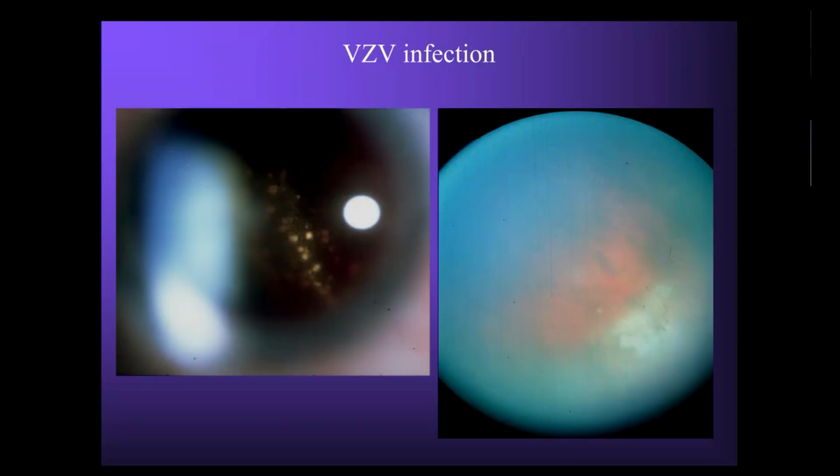And that, of course, doesn't concern the cornea, but the vitreous and the retina. In varicella zoster virus infection, we may have an infiltration of the vitreous and of the retina. Here we have retinal necrosis, and again we administer the virostatics in a systemic way in combination with steroids, in order to avoid holes in the retina that make it necessary to perform a vitrectomy and closing of the hole.